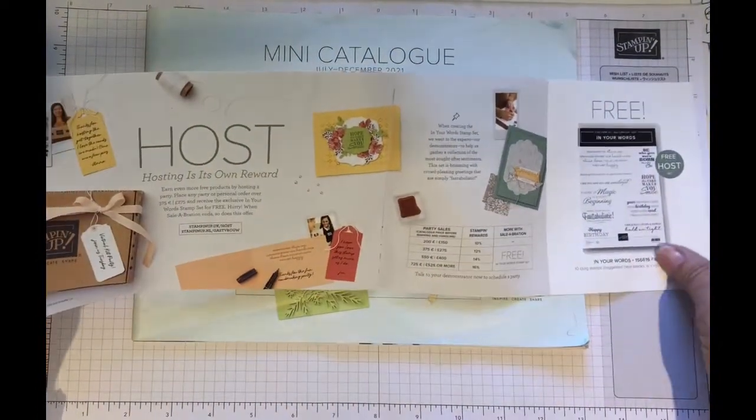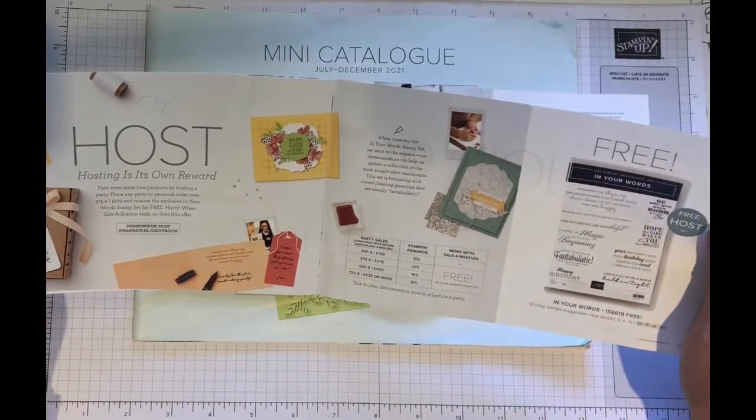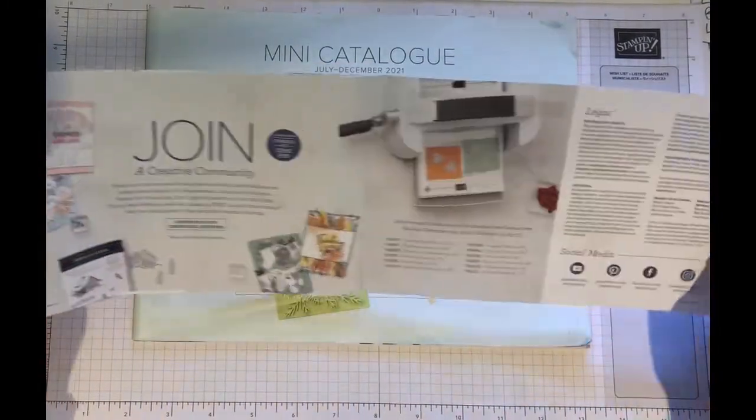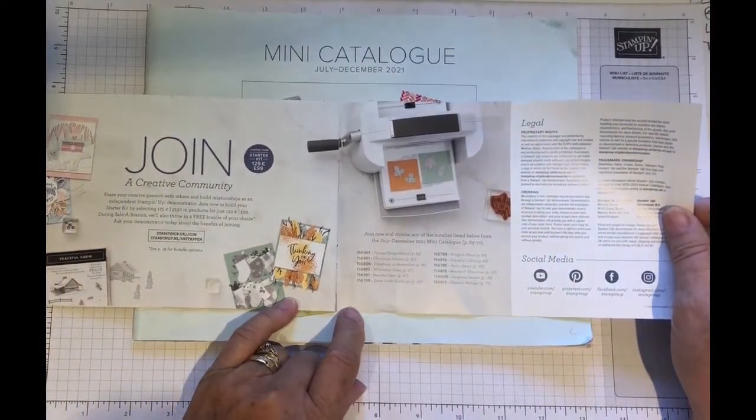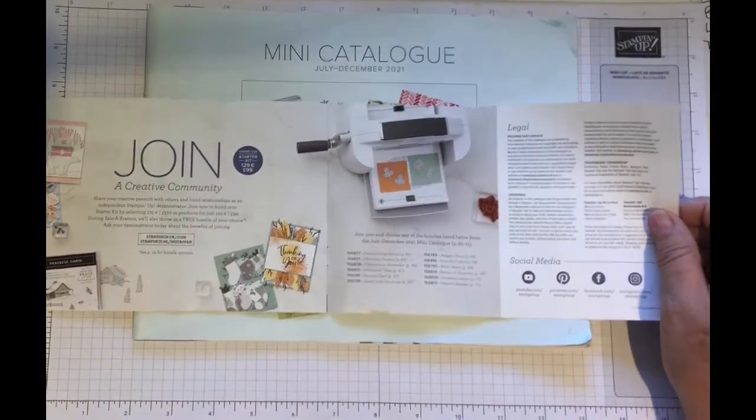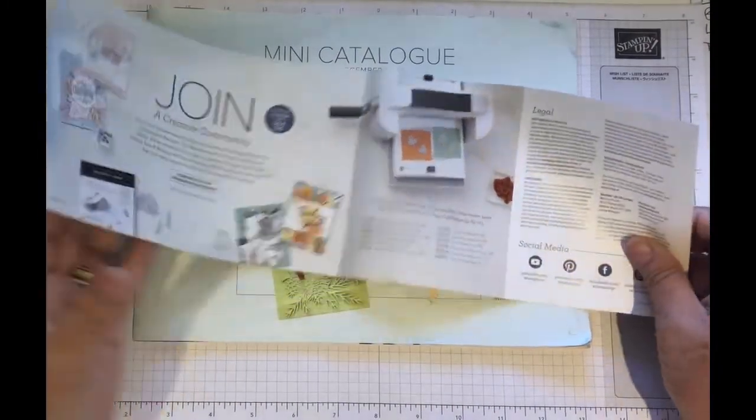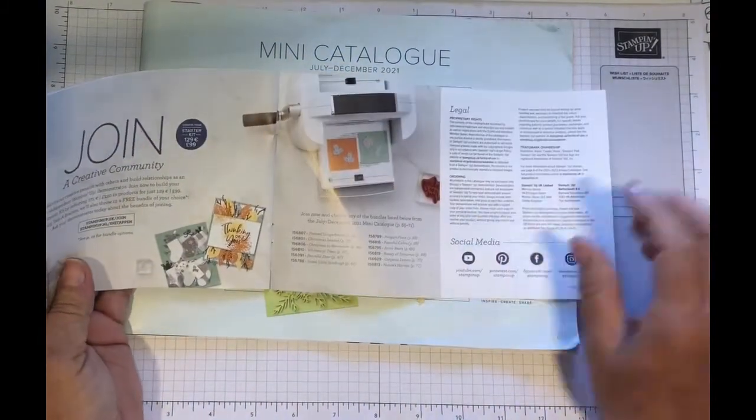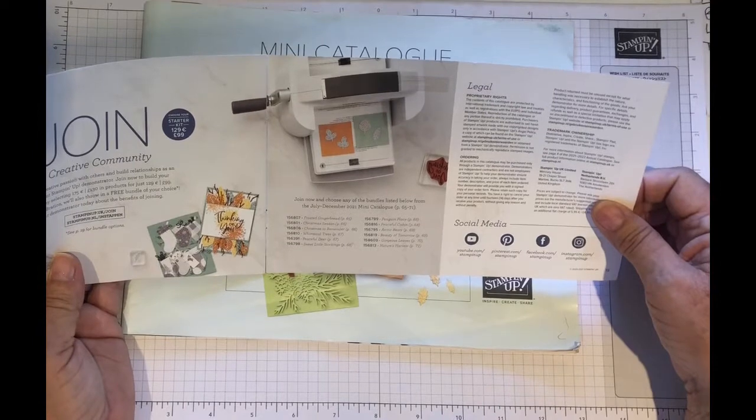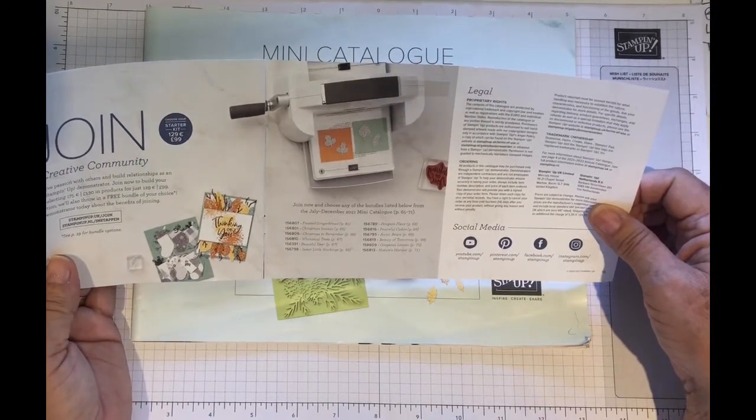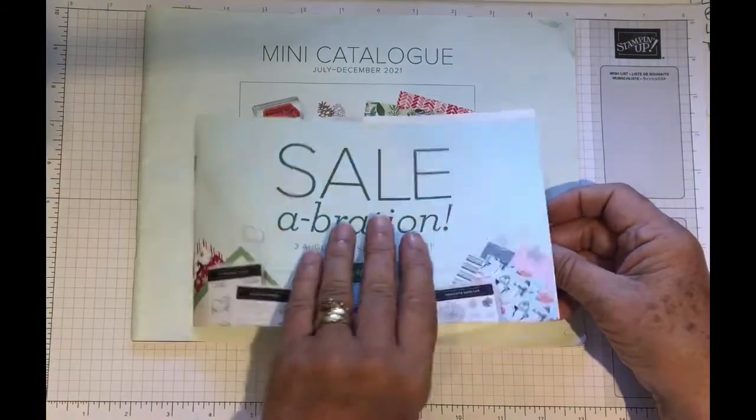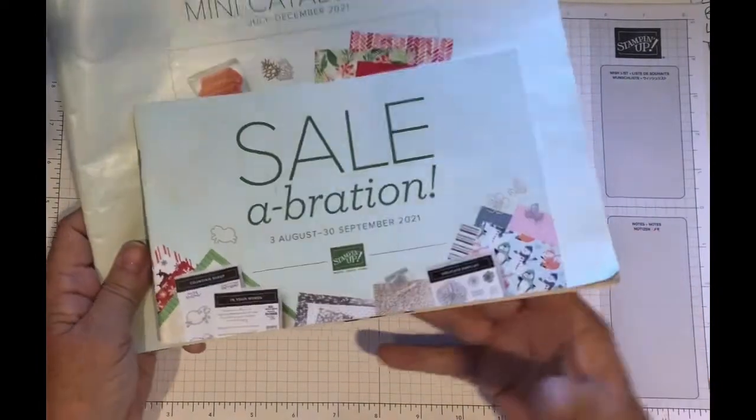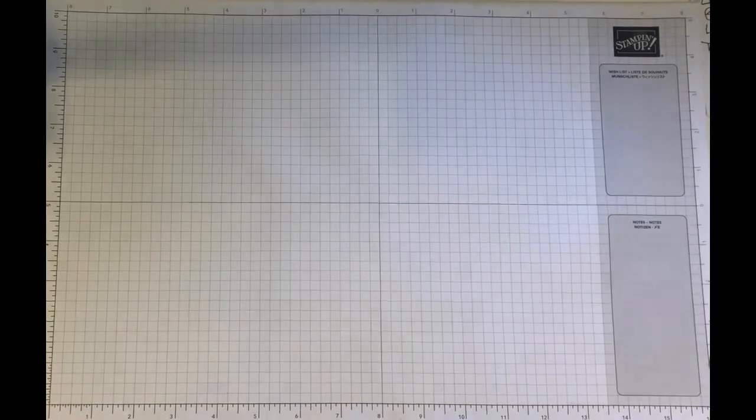I know a few of you have enquired about joining and I just think this is a great opportunity as not only do you get £130 for £99, you also get the chance of choosing a set, which is stamps and dies. You get to choose out of the mini catalogue, there are 12 to choose from. They range from anywhere from £30 to £55. So I think it's a fabulous opportunity. So we'll now carry on with our card.